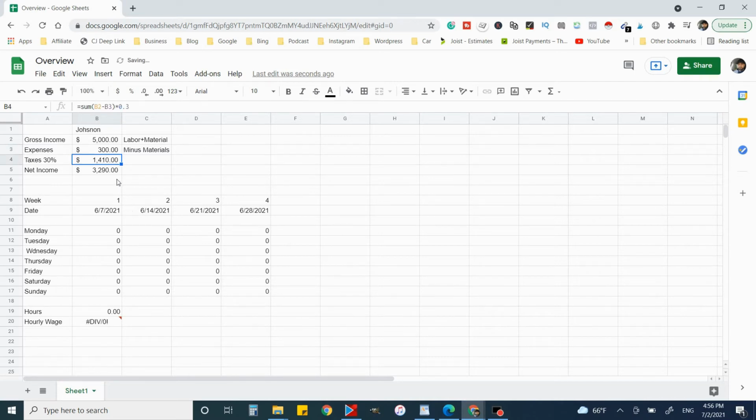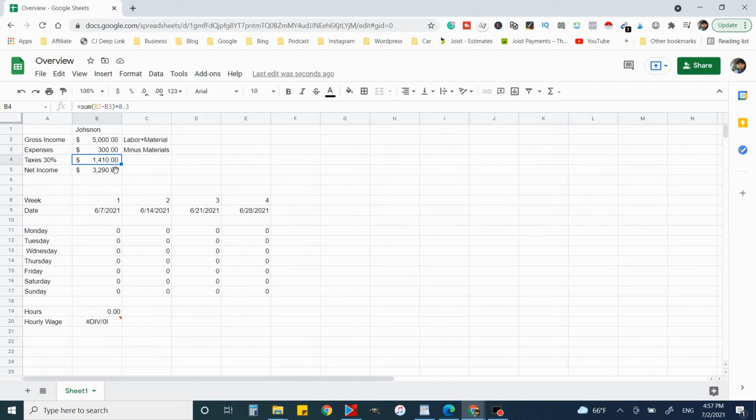So the sheet will do the math for you. Your labor and material cost will be up here. That'll be the check total, the $5,000 check that you got, minus the materials, which is the $300. You can see right here it says minus material, and then it does the math for you.